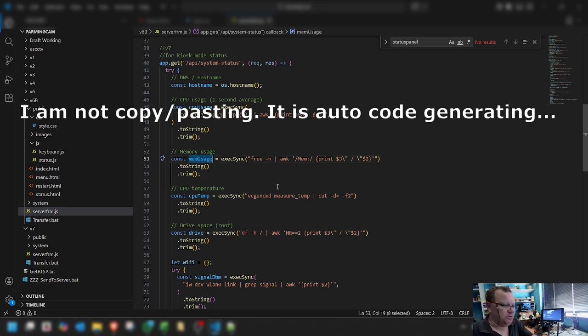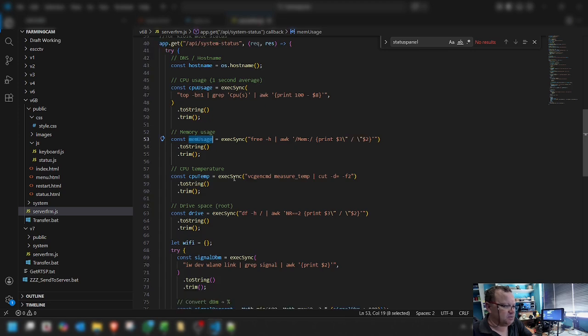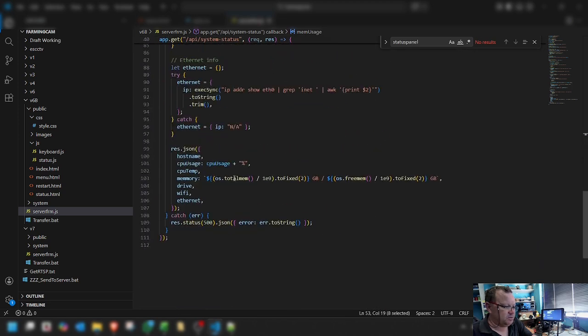So this whole section of code was now auto-generated, and I'm just going to leave it like that and see what happens. So I'm going to copy that in here. So I've now added this to the number of variables I'm going to pass to the front.